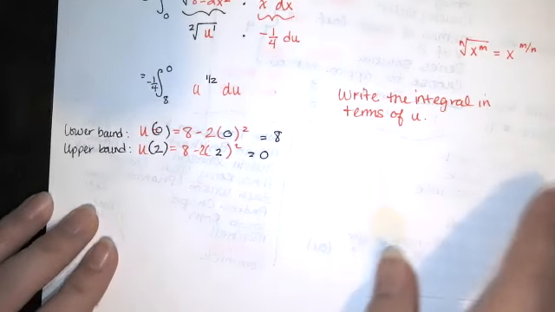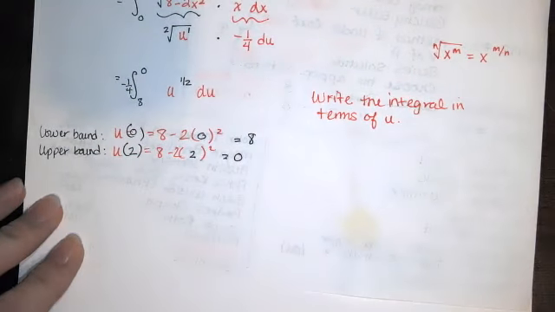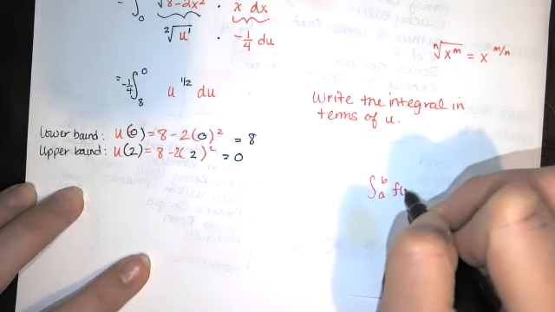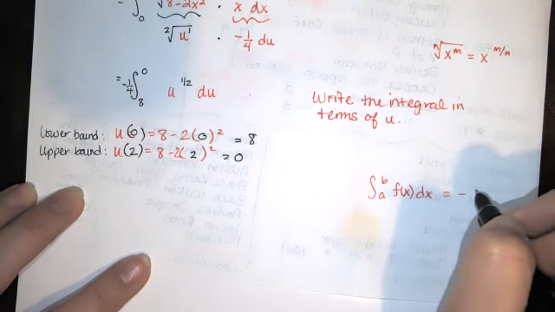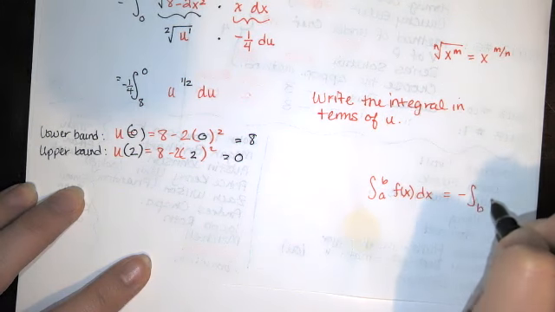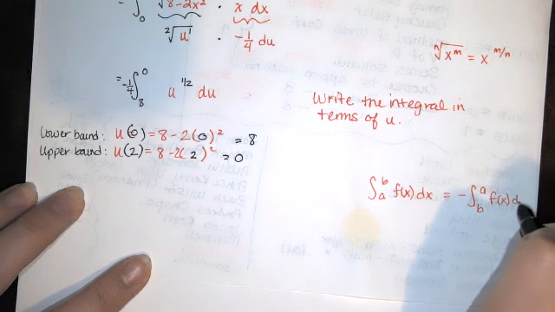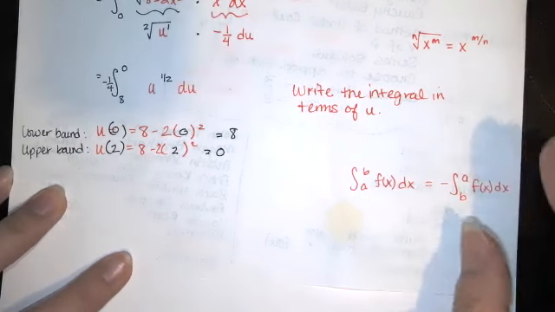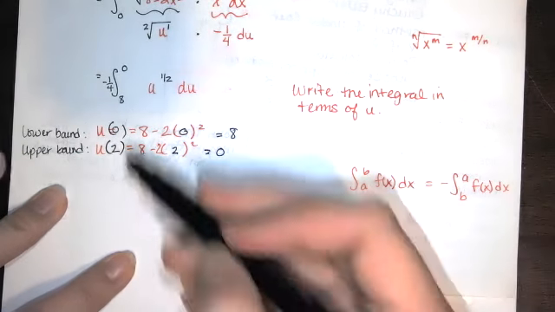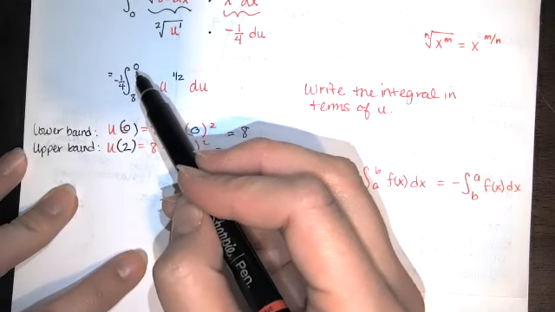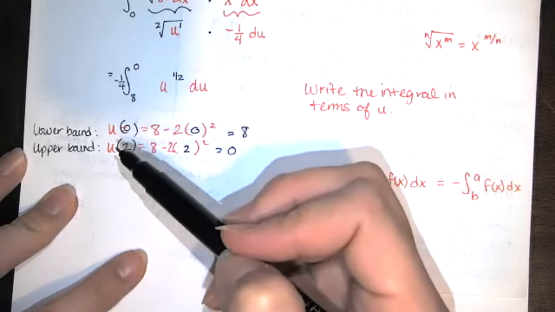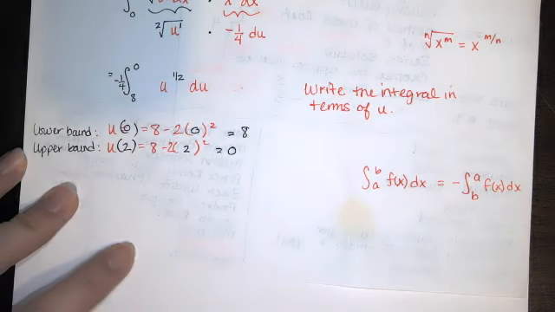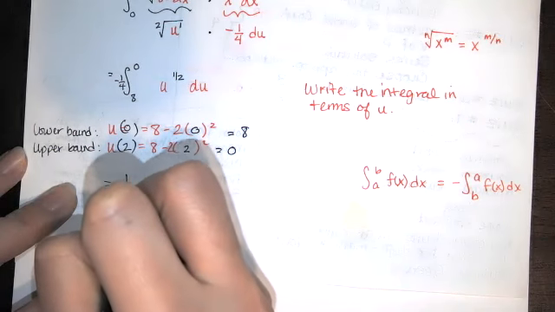Now, there's another fact that we can use at this point in order to make our work just a little bit simpler. In Calculus 1, we learned this. The integral from a to b of f of x turns out to be -1 times the integral from b to a of f of x. So basically, you can switch the limits of integration as long as you multiply by -1. So if you want that 0 to be down here and the 8 to be up there, and a lot of people do, you can flip them. You just have to multiply this -1/4 by -1 to get a positive 1/4.